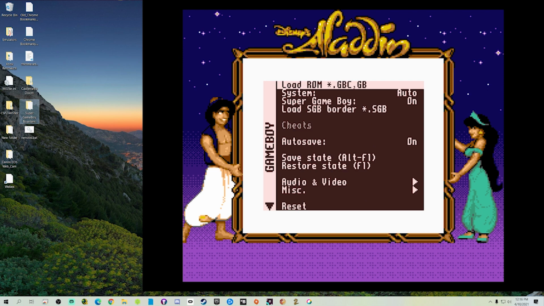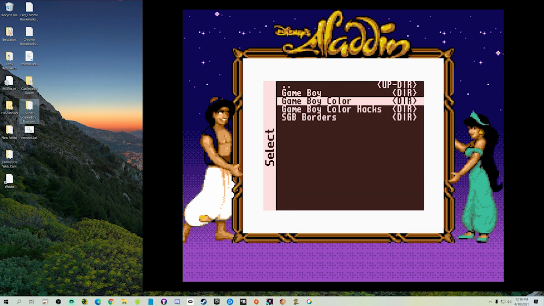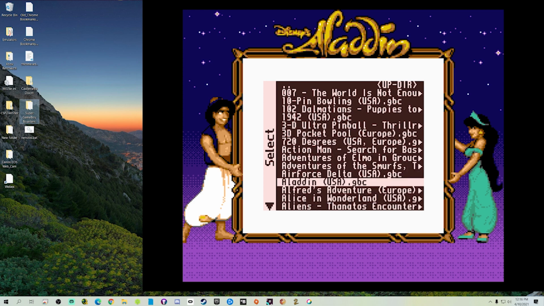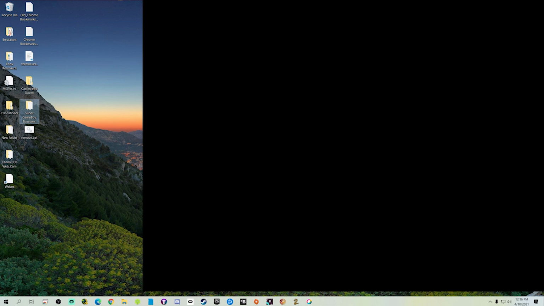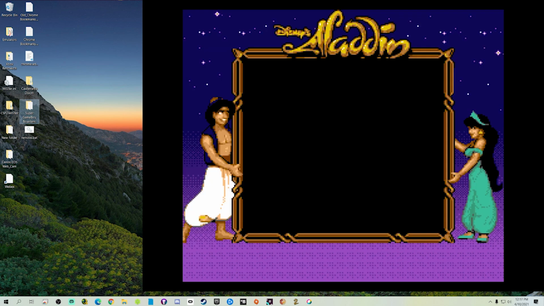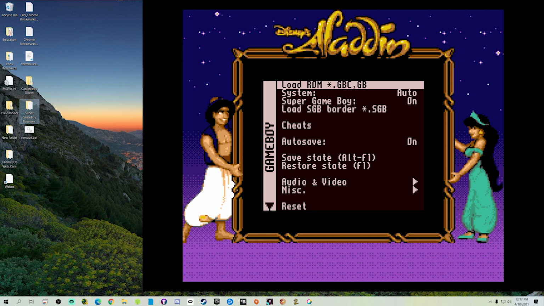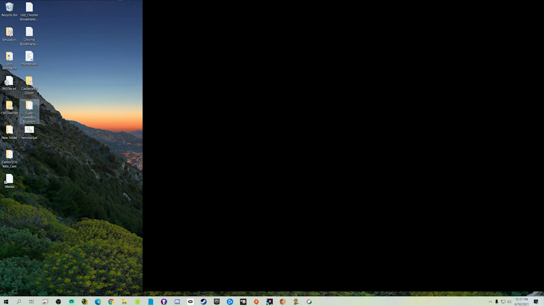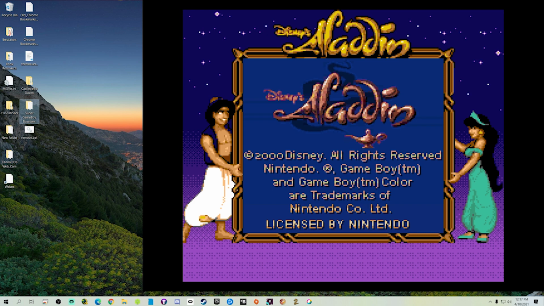So I'm going to stick to this theme, right? I got the Aladdin border. I'm going to go to the Aladdin Game Boy Color game here. And again, this is all going to be very seamless on the MiSTer. It's just the Elgato capture card and OBS, that's why you see the black screen for a second there. So bear with me on that, but trust me, when you do this through FPGA, or the MiSTer, I should say, it's going to be seamless and perfect. With that being said, let's check out a few seconds of the gameplay for Aladdin on the Game Boy Color.